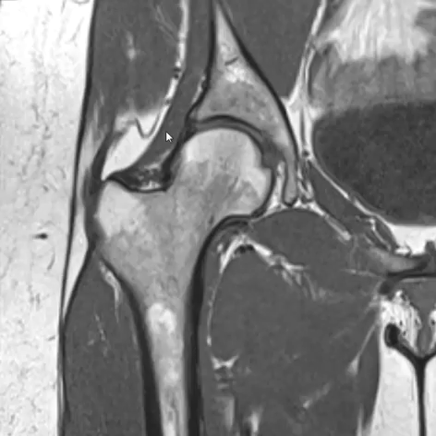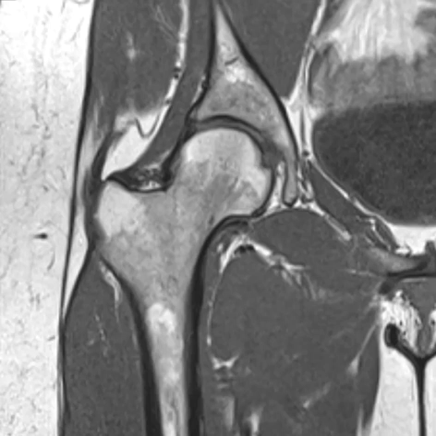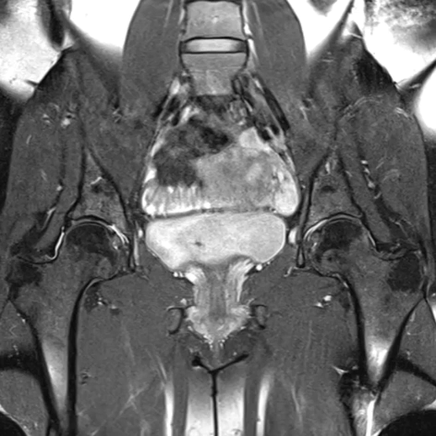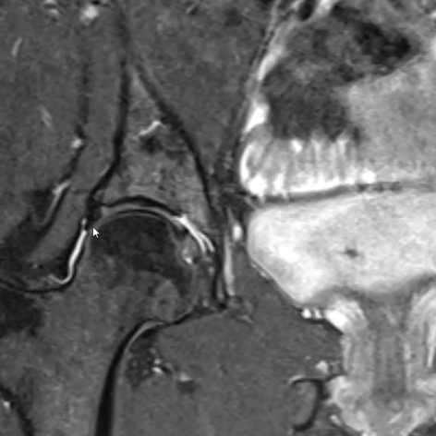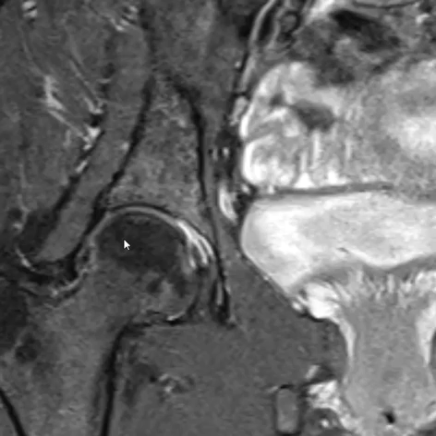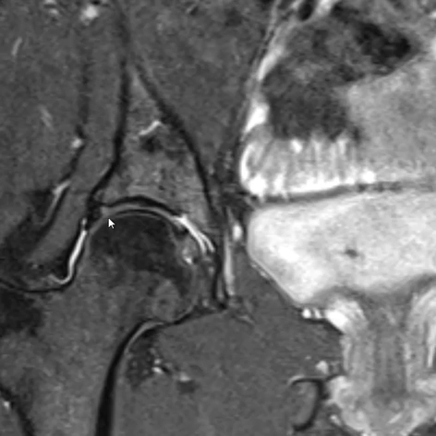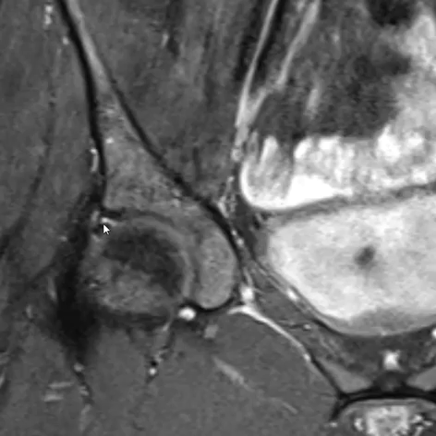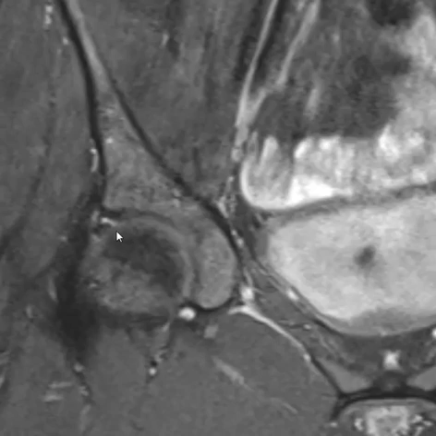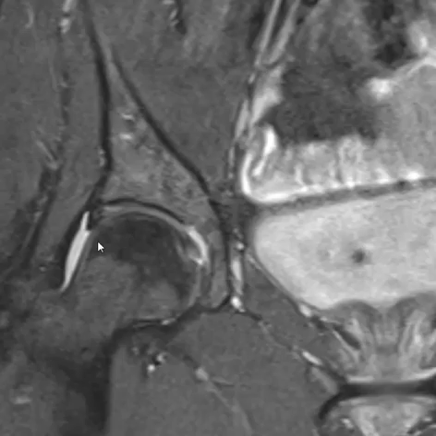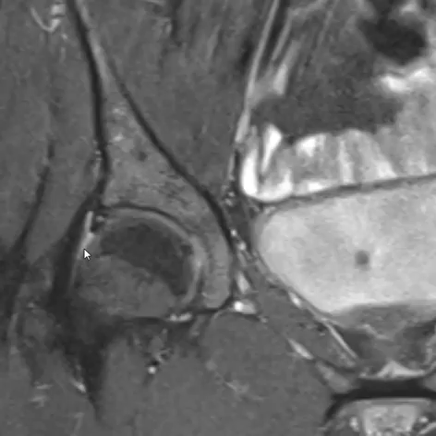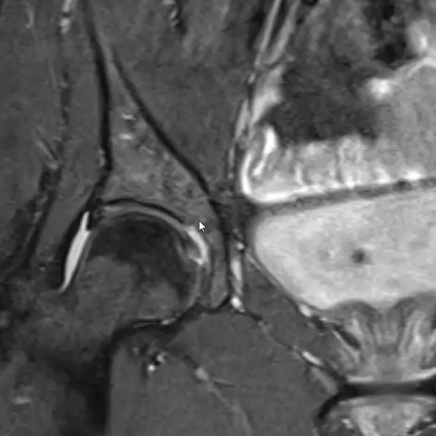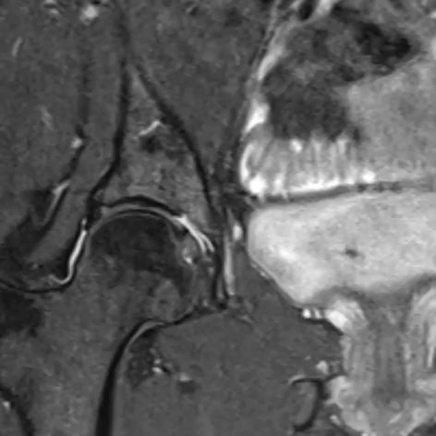This patient has a labral tear. Now we'll put up another view to see it better. On this larger field-of-view image we can see both the right and left sides at the same time. On the right side, we see a little white area that is the labral tear. Going towards the back it looks normal; towards the middle of the superior labrum there's a little dot which is the tear. Towards the front of the labrum there's a horizontal band that really stands out because it has fluid in it — this sequence shows fluid as bright. There's a little fluid in the joint and also fluid in the horizontal tear of the labrum.